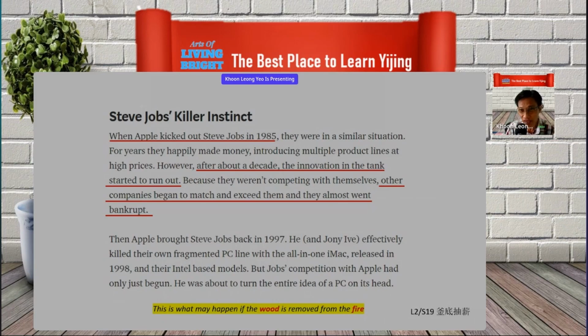So after the incident, you can read up, you can Google it, the Apple business dropped by a lot. Until many years later, they had no choice. They got to recruit back Steve Jobs. And when Steve Jobs came back after many years, he revived Apple again. He came out with a lot of innovative products like iPod and things like that.